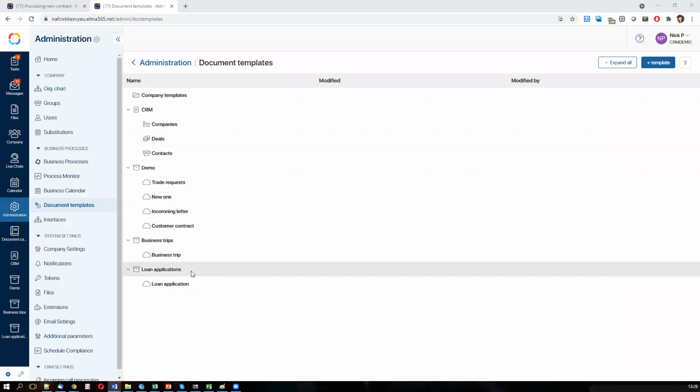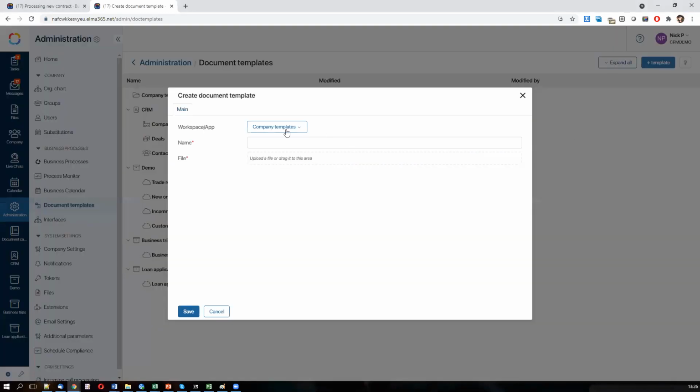We add a new template. You can also choose in which workspace this template can be used, or if you want to use it in any workspace, you just put it into company templates. Sample template, and I should upload it in here.